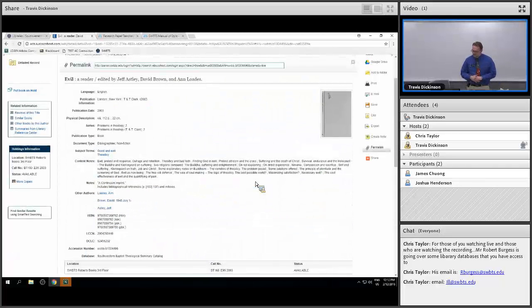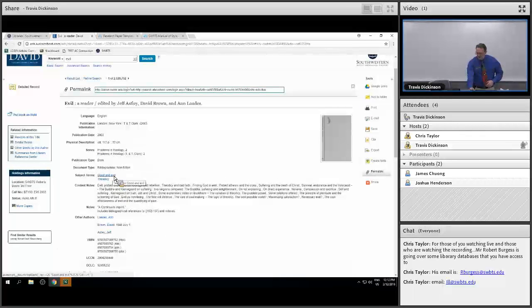All right, let's see. Notice that we have this subject term here, okay? So those are Library of Congress subject terms, all right? So these are key when you're searching, okay? Because before we were just doing a search for evil, and we were getting anytime evil appeared in a title, in a subject heading, within the text of an article or an ebook. So you're getting a lot of irrelevancies if it's just searching any word in any item. If there's somebody whose last name is evil, it would be searching all their books as well.